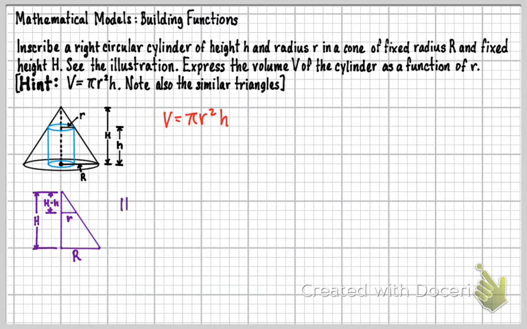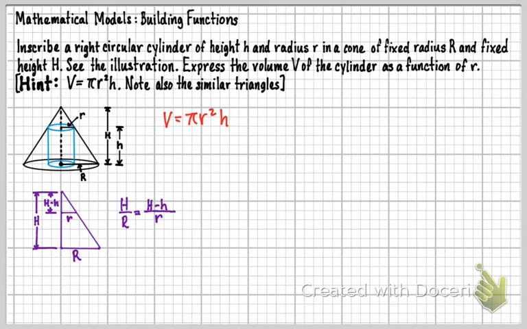So I can say we have big H over big R, and that's going to be equal to this side here, because that corresponds to big H. So that's going to be big H minus little h, over little r. The little r should be on the bottom because this side here corresponds to this side here, so that's why they're set apart from each other that way. Okay, so that's our setup.